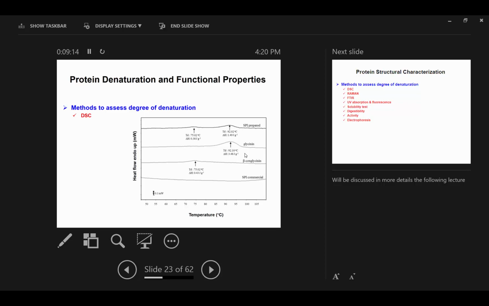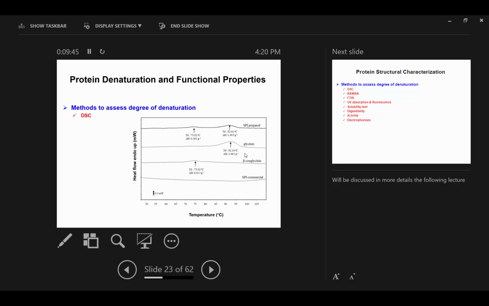And then what you will see, if you have a protein that was not denatured and you're applying heat, the heat is going to cause a change in enthalpy. This thermogram is going to record that change in enthalpy. The protein is going to take up energy, and you're going to see that in terms of endothermic peaks. So for every protein in a mixture of proteins, you will have an endothermic peak.